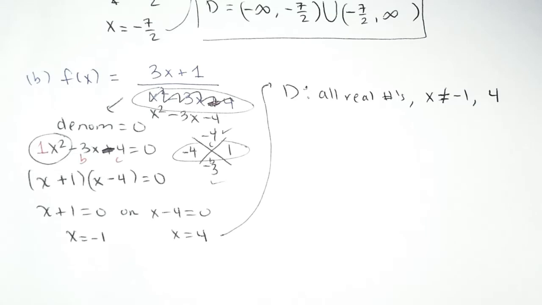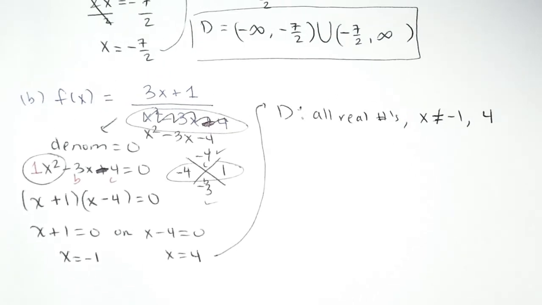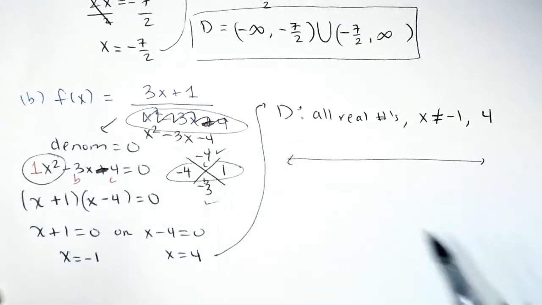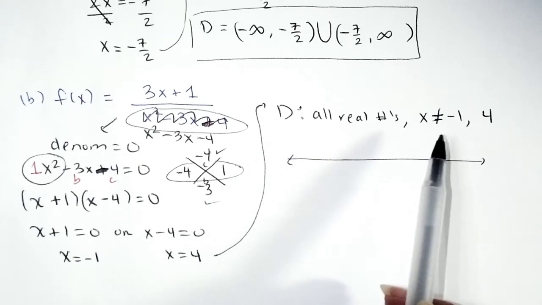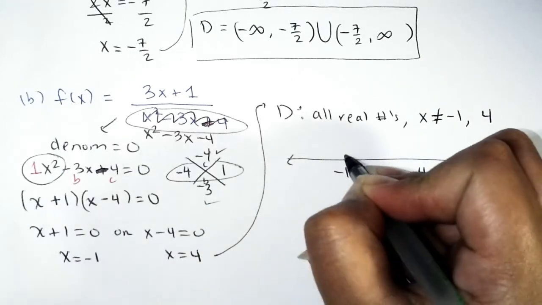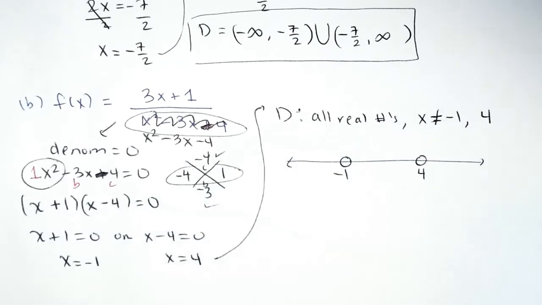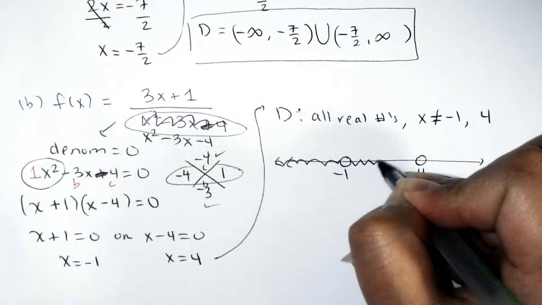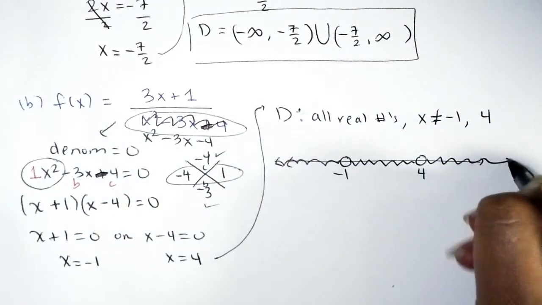If you can read that statement, or if you can say that statement and then just see the interval, knock yourself out. Go ahead, write it in interval notation. But I sincerely can't, so that's why I'm going to graph all the elements in the domain. I'm going to graph the entire number line with the exception of -1 and 4. So -1 and 4 are out. -1 is smaller, so it should appear first on the number line.